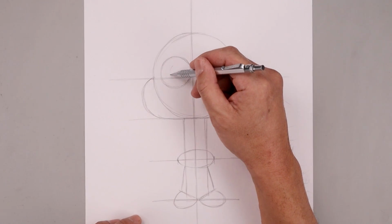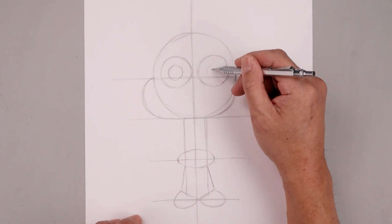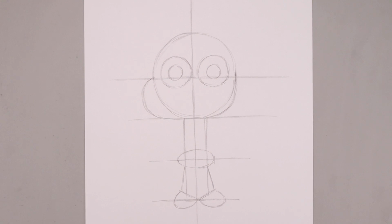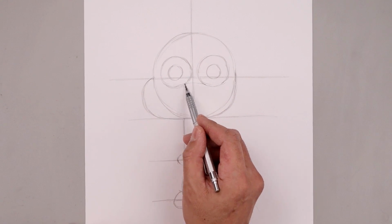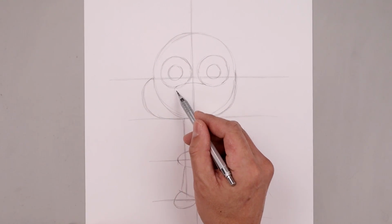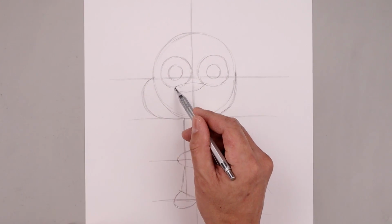Then we'll go back to the left side and draw a smaller circle in the center of the eye for the pupil. And do the same thing on the right side. Now from the bottom right side of the right eye, we're just going to curve the muzzle. We're going to go up and across towards the center of the left eye. Let's round this out, come across and then back up towards a point on the right.